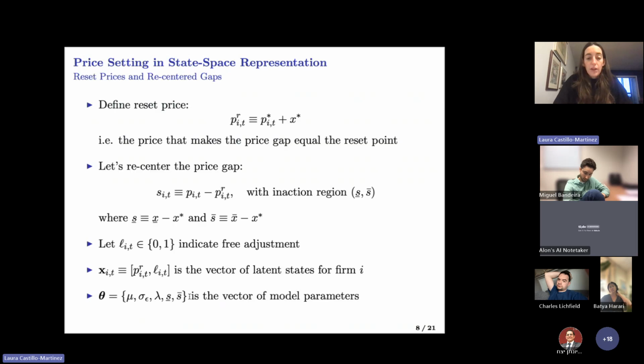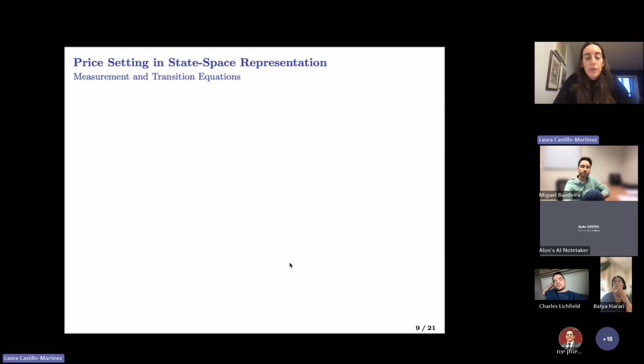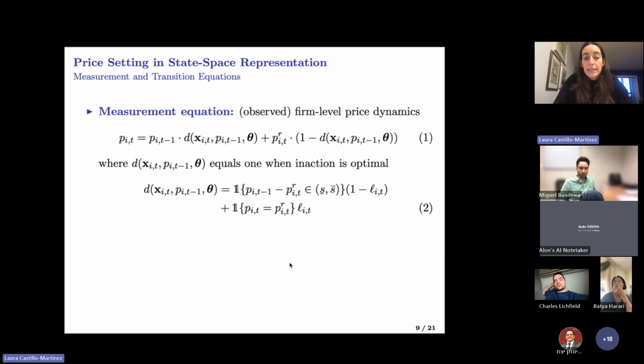Good. Okay. So then it follows pretty naturally that there is a state space representation of this model, and let me argue why. First of all, we have some unobservables. Those are our latent states. And we have some observables or measurements, which is the actual price. That's the data that we have. All we need is some equations that explain how these latent states evolve, and another equation that explains how the observable depends on the latent states. This is going to be given by the model. The first one is the measurement equation. That's just describing the evolution of the measurement, or the evolution of the observed variable, which is just the firm level price dynamics.